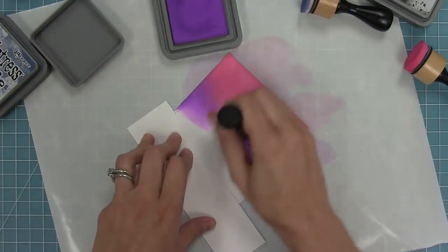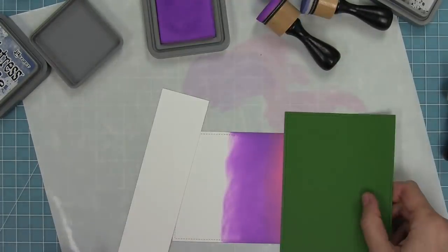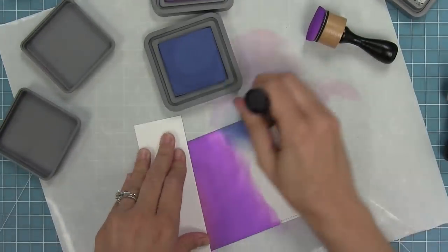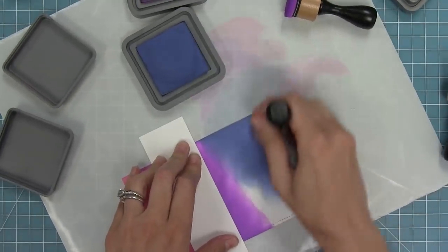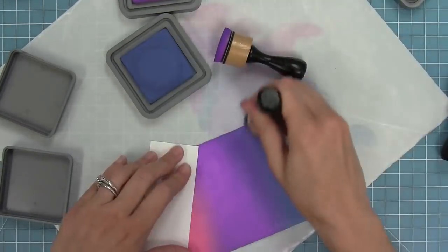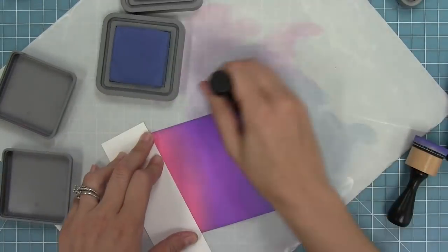So I'm going to layer that purple over a little bit, and then I'll go back to my picked raspberry to blend out the edges so that those 2 really look like a nice seamless blend. Then I'm going to add that faded jeans color, the blue color, and then I'll go back into my purple to blend them all together. I'm going to keep going back and forth between the colors until I think it looks really nice.